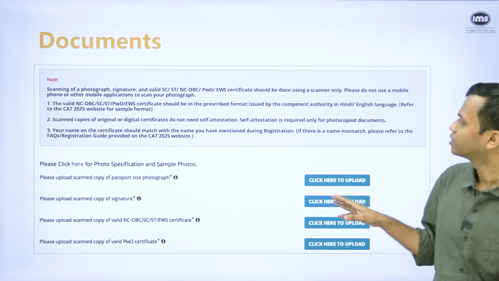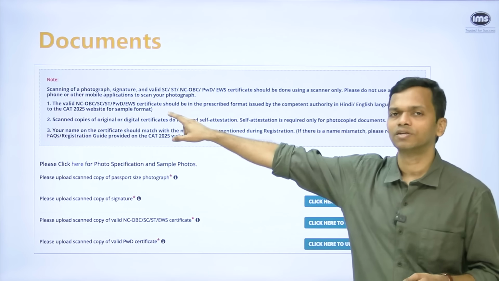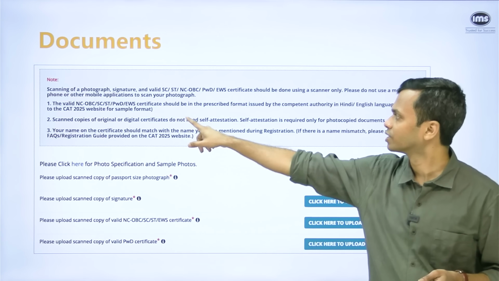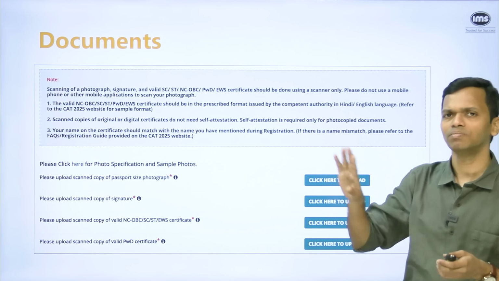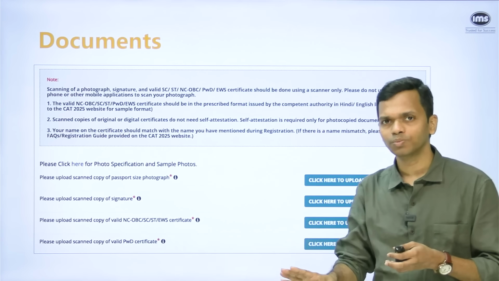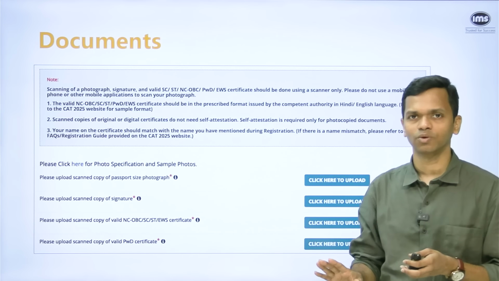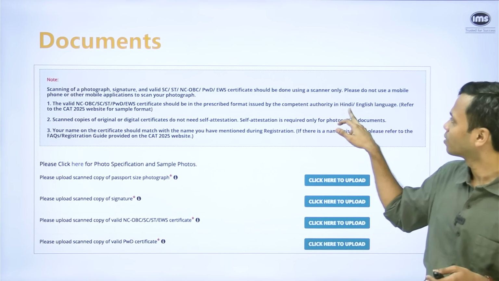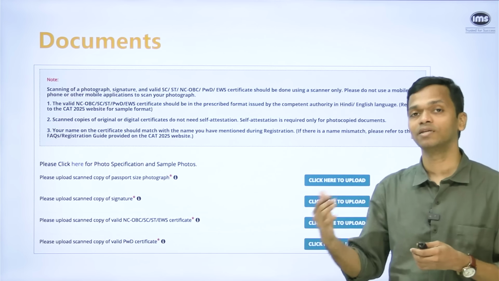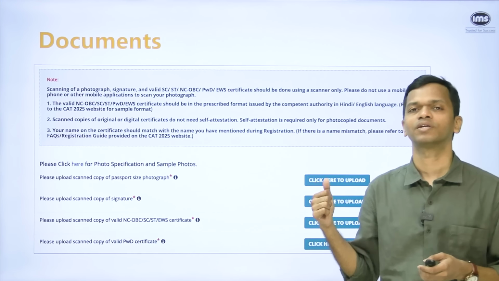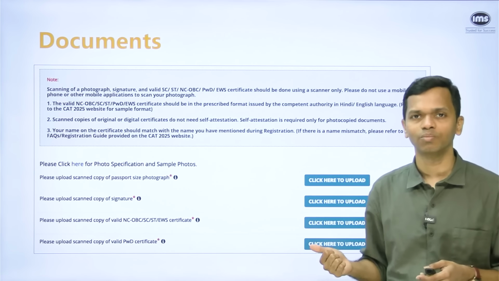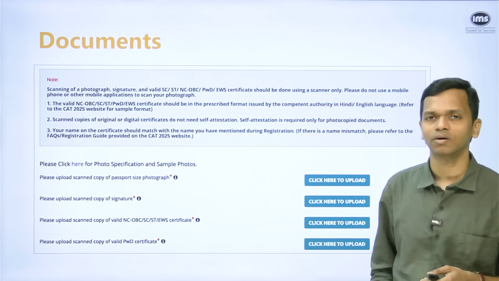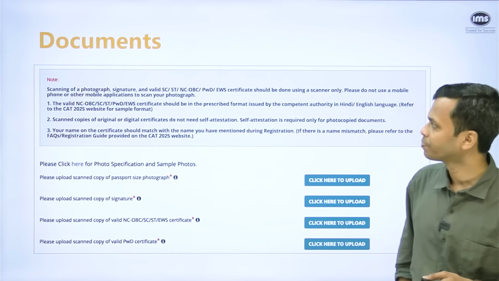Now, one very important thing here is that a lot of students have certificates issued in regional languages. For NCOBC, SCST, PWD, EWS certificates, they should be in the format issued by the authority. But as I mentioned, if it covers all those points, you don't have to follow the format given by the authority. You may have an existing valid certificate, you can use it as it is, as long as it is in Hindi or English. If you have it in any other language, you'll still have to apply for a certificate in Hindi or English, get it, and only then can you upload it in the CAT form. So that is why, again, one important thing, so that you are better prepared by the time we reach September.